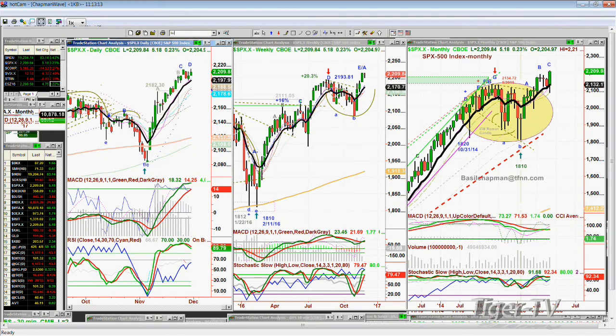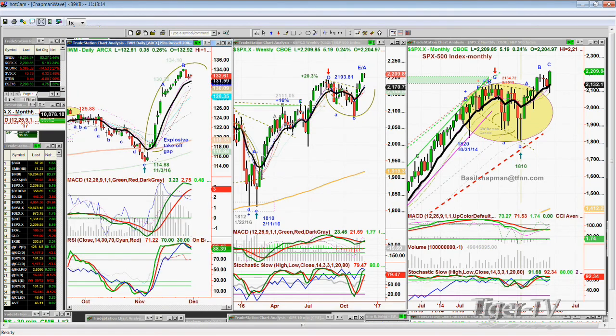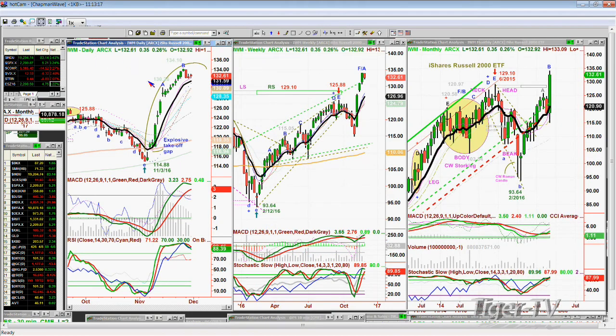Hey, but wait a minute. What about the IWM, which was kind of lagging? It's up 35 cents at 132.61. That's at a B. Now, wait a minute. You've got the Dow at a D, leg D. You've got the S&P at a D. The IWM is at an all-time high, but it's only a leg B, only in peak B. Surely, if you're going to get a D and you're going to get a sell signal, doesn't that imply that the IWM will fail before it makes a peak D?